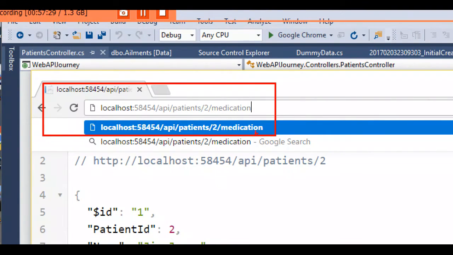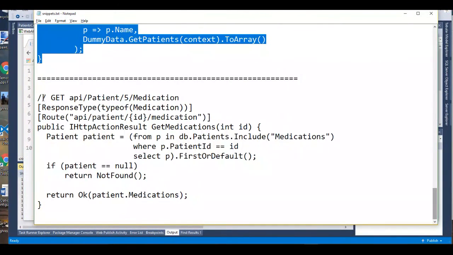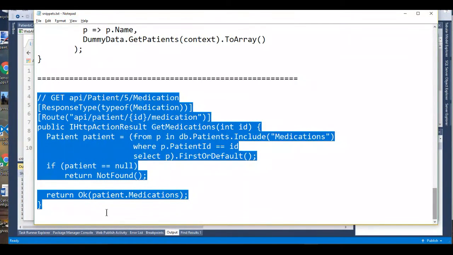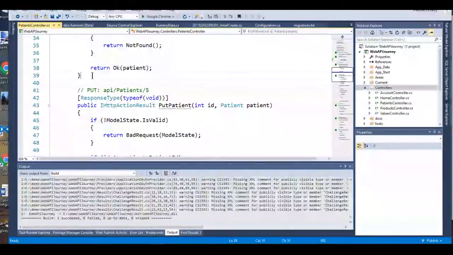There are two problems. One is that the rule only caters for 3 components to the address. Now this one is not in the rule. But there's a way of overriding that rule. And that could be done as follows. Let's copy this and put it into our patient controller. I'll add it right here.